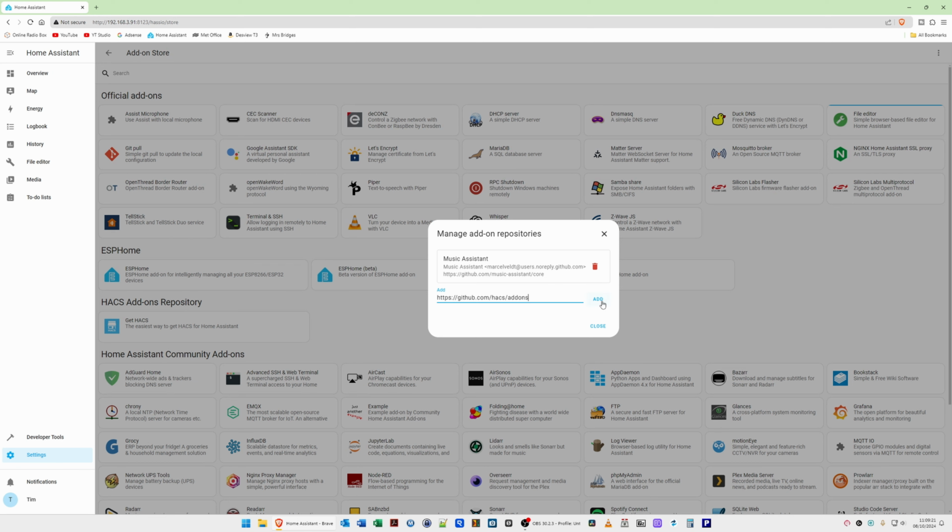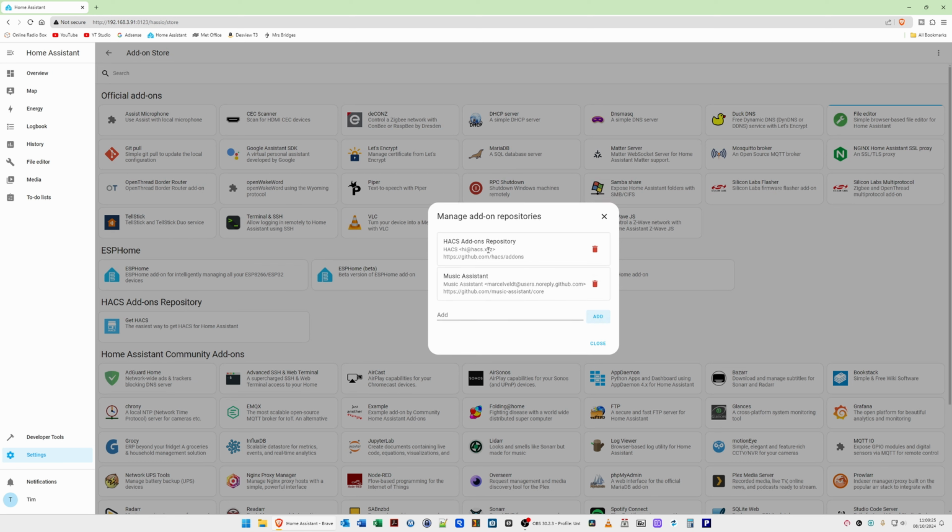Then once you've done that, click on add, and as you can see we've now got the HACS add-on repository.